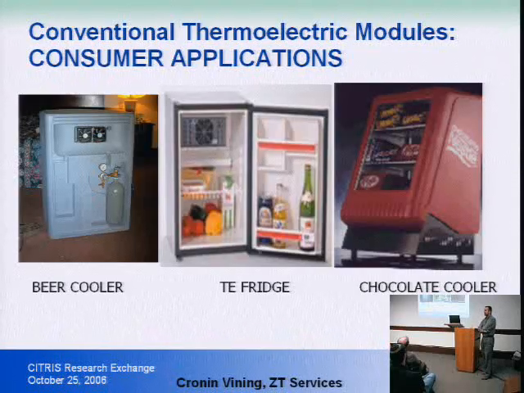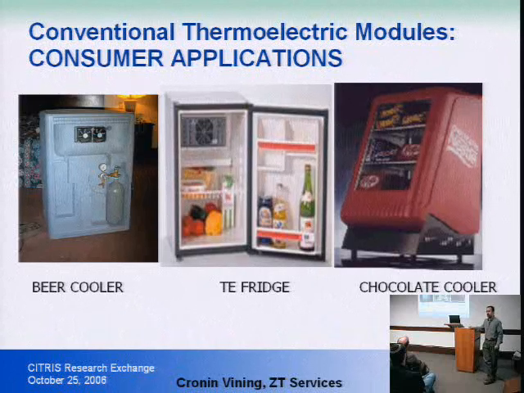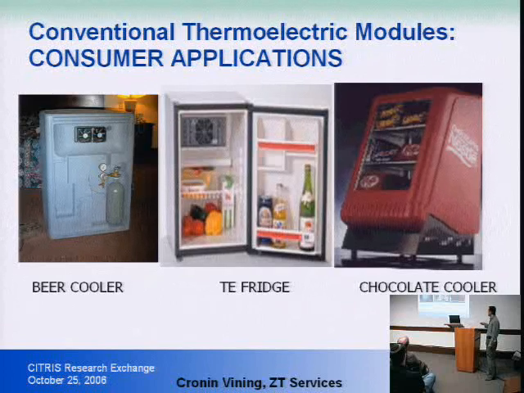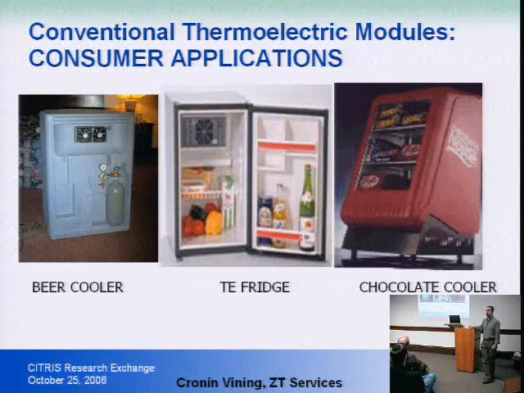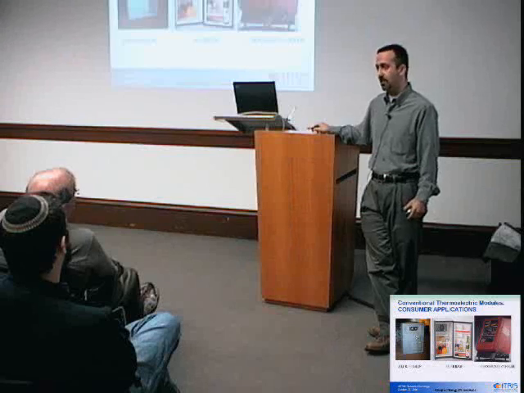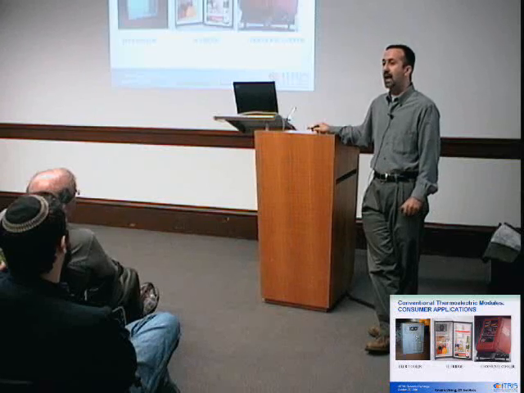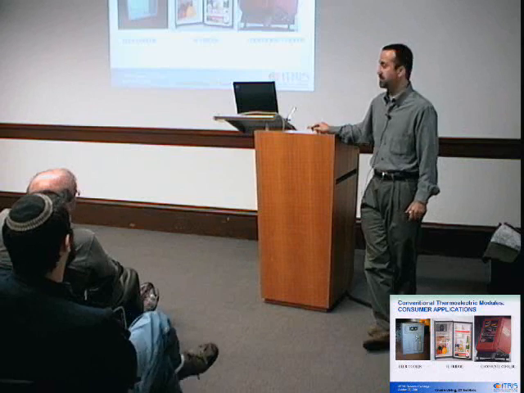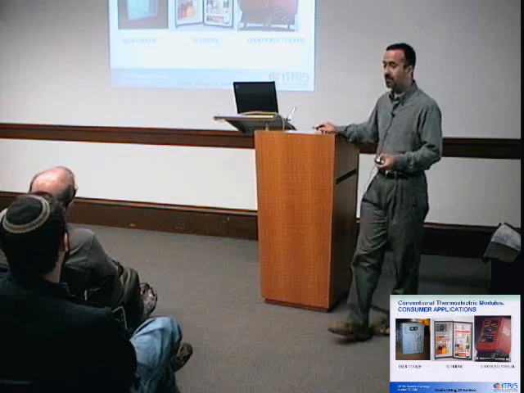But before I go into this, I want to tell you where thermoelectrics are used today. The conventional ones that were invented in the 1950s, you can see them in beer coolers, small refrigerators or chocolate coolers. I haven't seen many of these around. But the basic idea is that mechanical refrigerators don't scale well at small sizes. When you make something smaller, mechanically, friction scales with the surface area and the cooling power scales with the volume. You lose on the surface to volume ratio, and basically, the refrigerator is not as efficient. And that's why these are commercial areas.